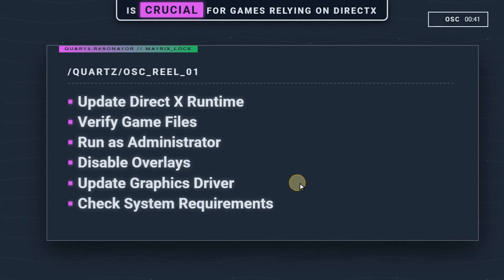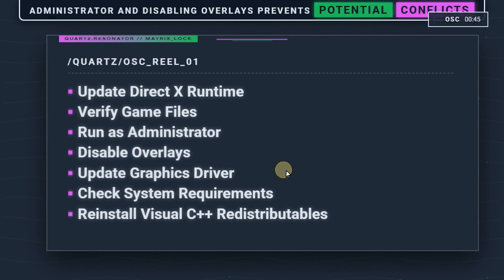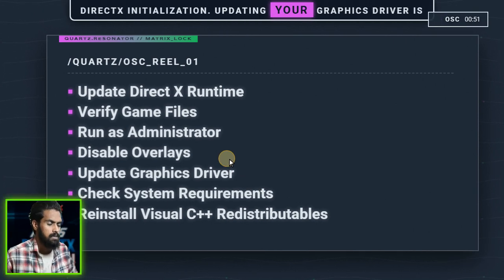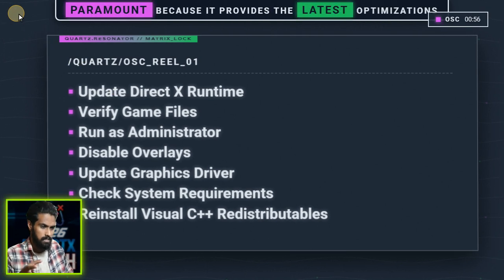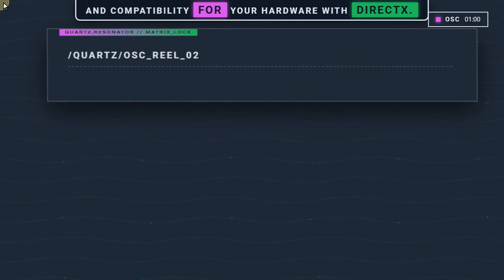Running the game as an administrator and disabling overlays prevents potential conflicts with other software that might interfere with DirectX initialization. Updating your graphics driver is paramount because it provides the latest optimizations and compatibility for your hardware with DirectX.